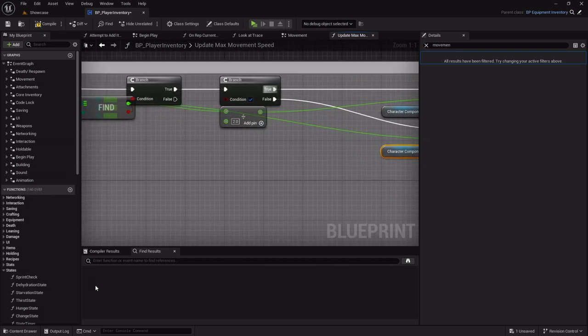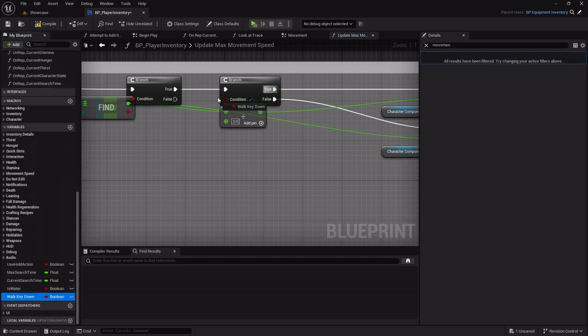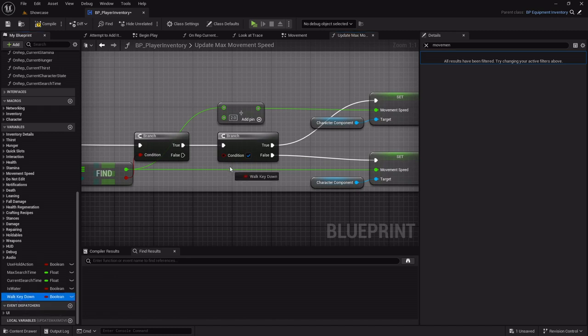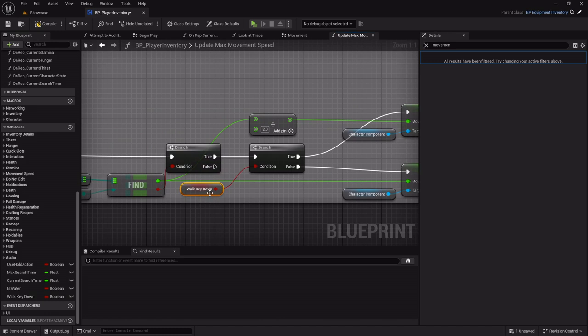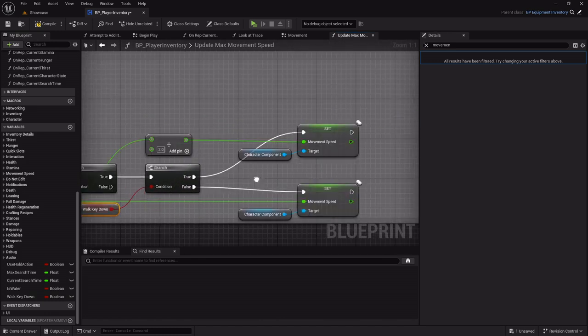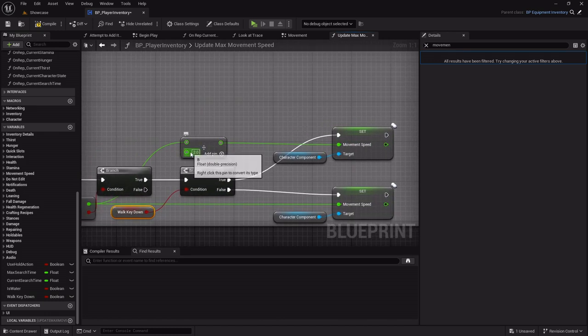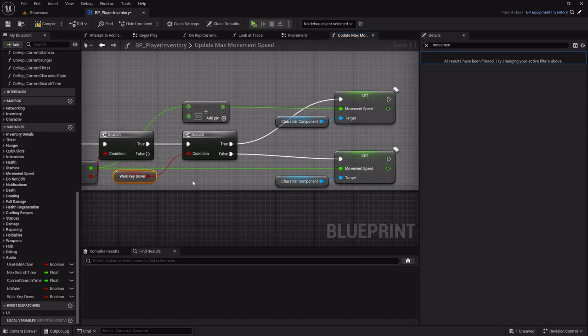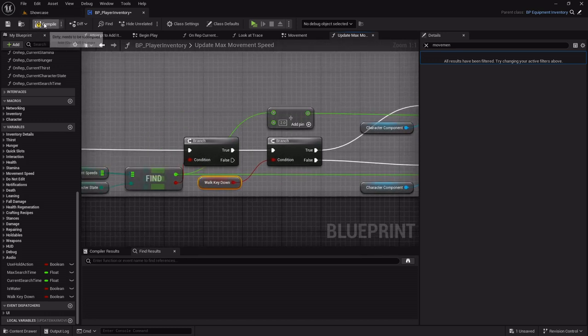Then we want to grab our walk key down variable and put it on these two. So now when we press our walk key, when it's down, it's going to cut our movement speed in half. If it's not down, then it's going to be whatever the movement speed already is. That's all we need to do in there for now.